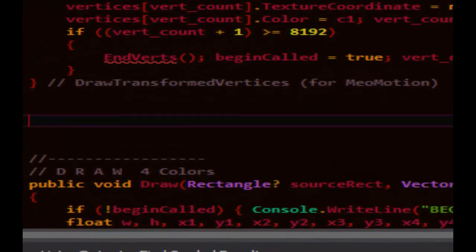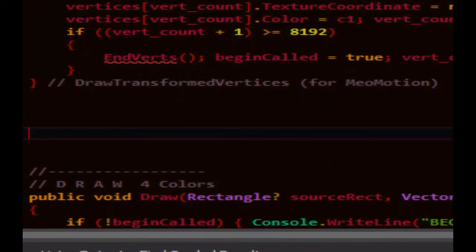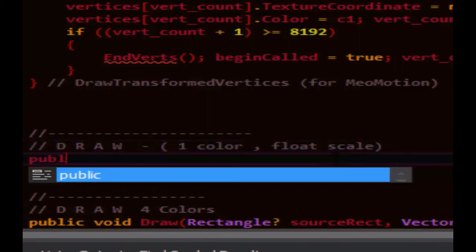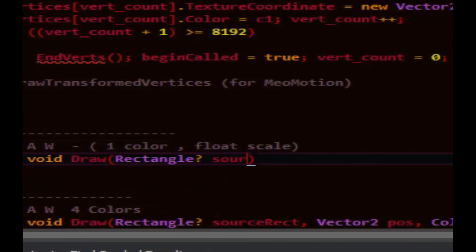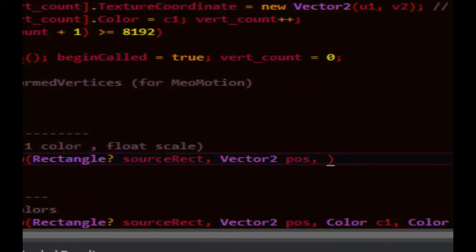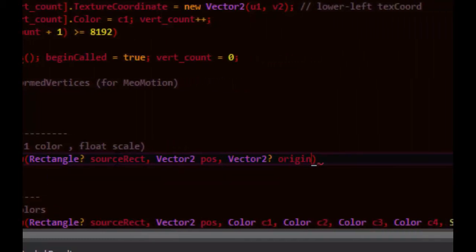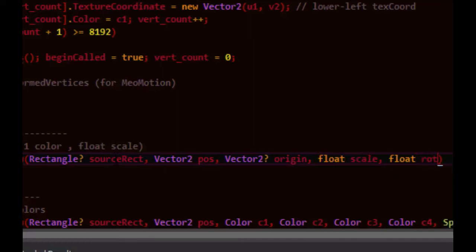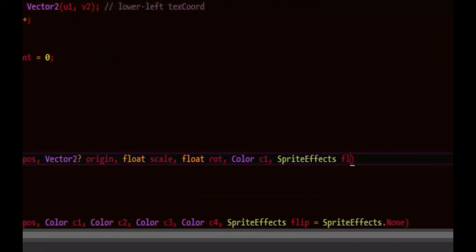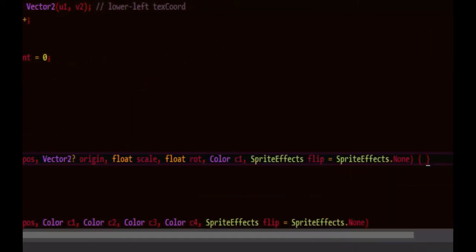Okay, so let's go up above our basic drawing methods, after the transform vertices and before our first basic draw method, and we'll add a draw method. It's more like SpriteBatch's that you can scale or rotate about an origin, and it takes a single color, starting with the optional source rect. And most of the time, of course, you are going to use a source rect. And we can take a position to draw it at, optionally a specified origin rather than rotating around the center, which I have it do by default, but SpriteBatch, I believe, has it rotate from the corner by default. So you'll have to keep that difference in mind. A float for scale, a float for rotation, a color, and by default, we'll set it so that the flip flag is set to none.